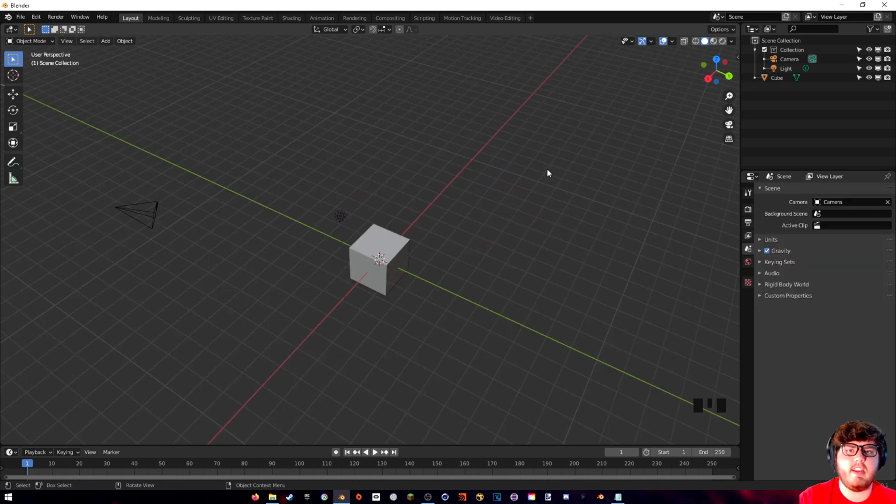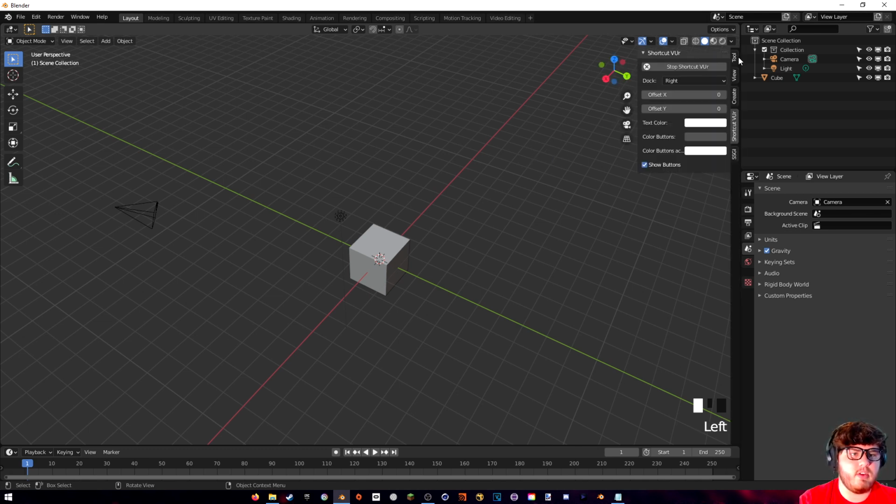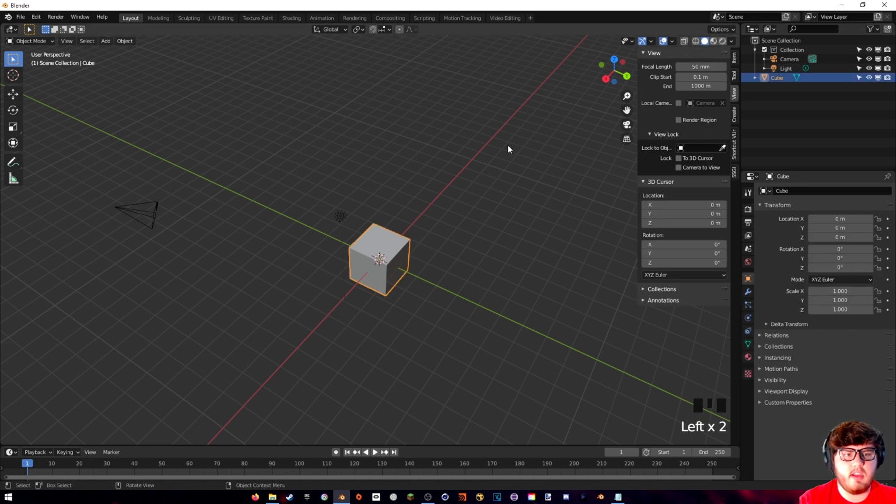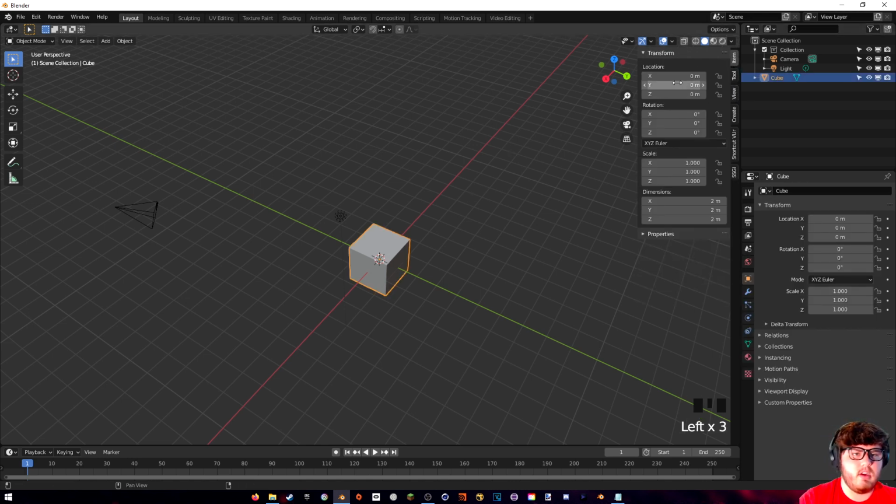Now there's actually one hidden panel I use a decent amount of time inside of Blender. You can open up that panel by hitting N. Or if you come over here, you see this little caret icon, you can just click on that. And that should bring it out. There's a lot of cool stuff over here. For instance, based on what you select, so let's say I select this cube, I can now move around the location, rotation, put in specific values, all that stuff. Basically, this is just a shortened version of this properties window over here.